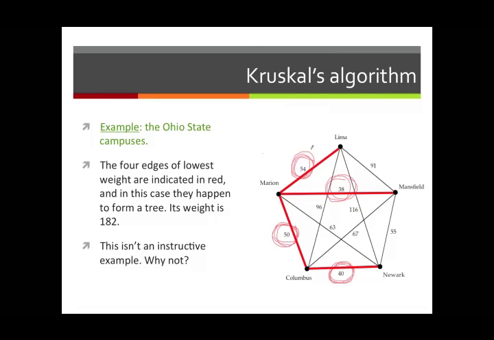Now I've got to say, having gone through that example, it's not a good instructive example. And why not? Well, because we never saw why it is that you might have to reject an edge. It just so happens in this particular graph, if you take the 4 edges of least total weight, they form a tree, and that's the one you want. It's the spanning tree of least total weight. In your recitation, you will have examples where you really do have to sometimes accept and sometimes reject.